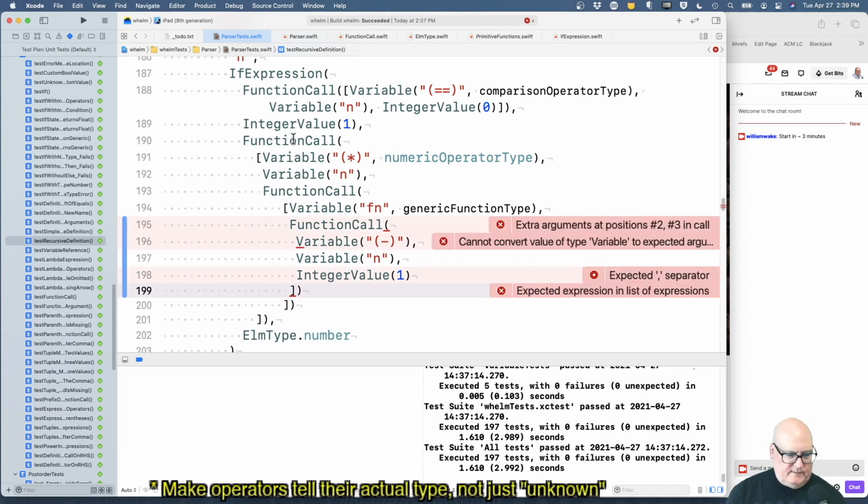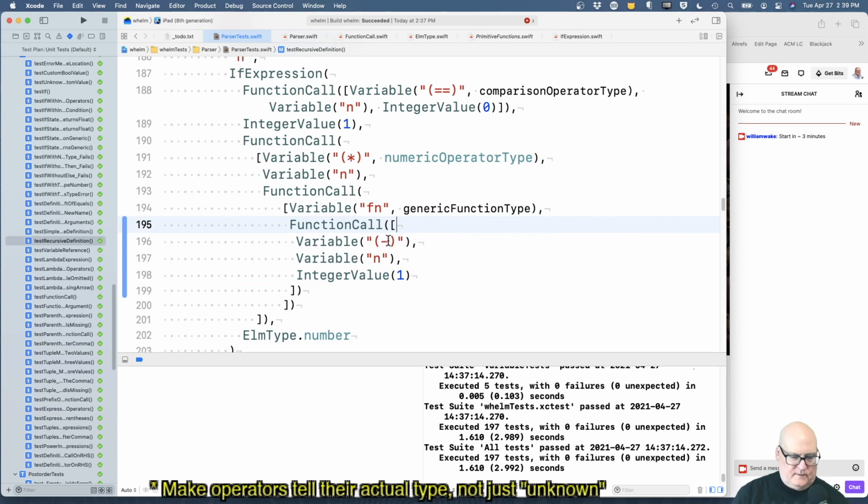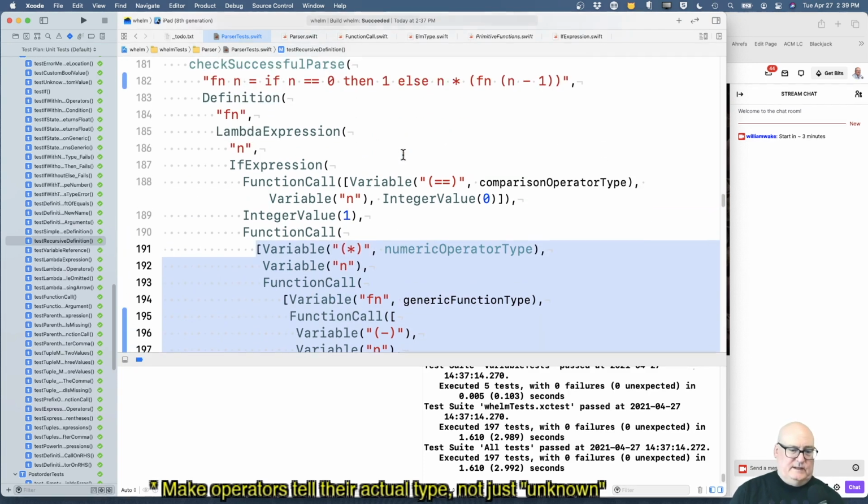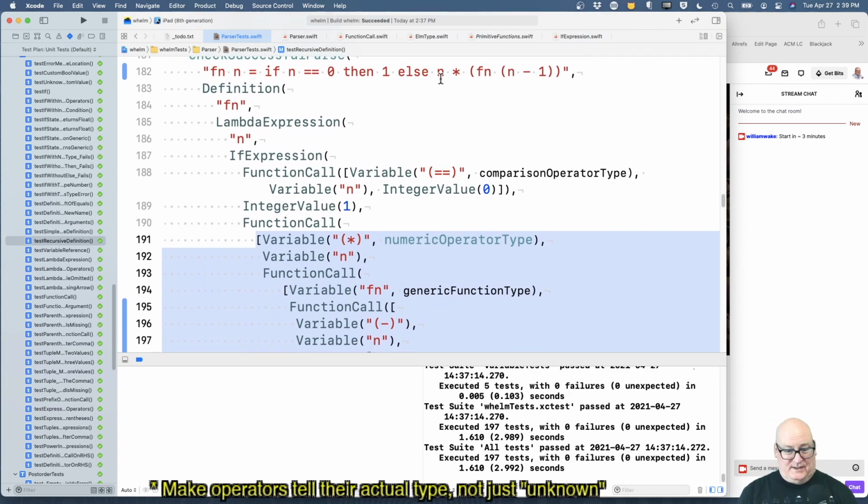Boy. Okay, function call takes that. That matches that one. That matches that one. That matches that one. I mean, these get buried. You got 3 deep function calls here, plus all these others.